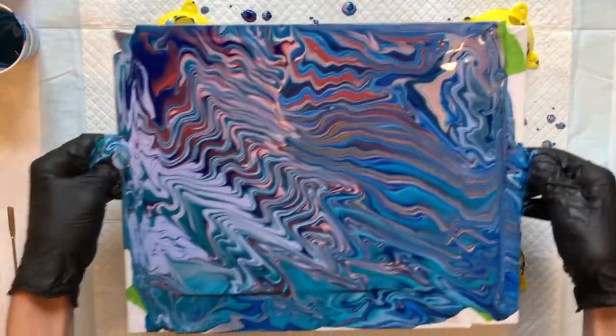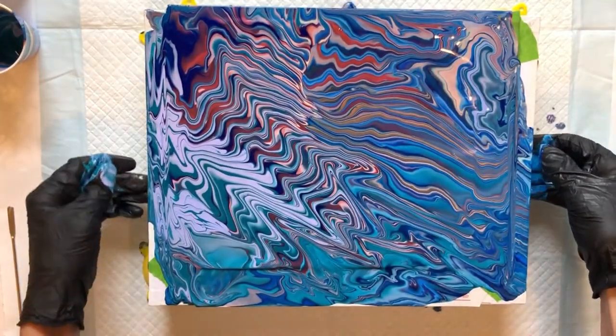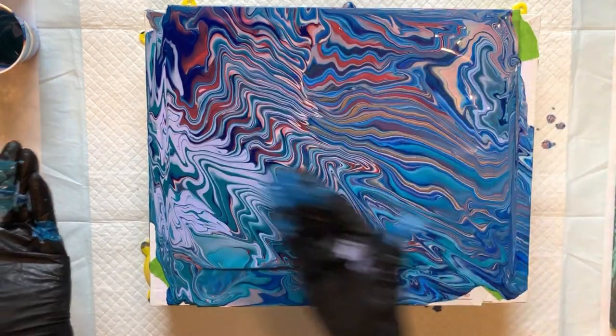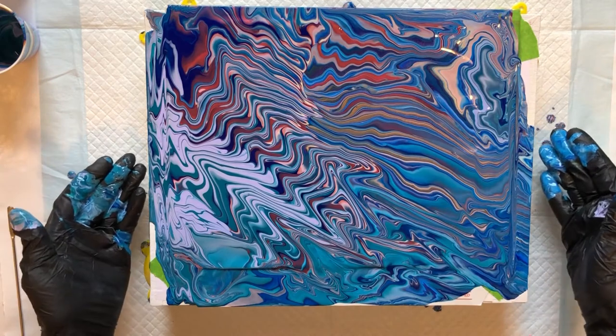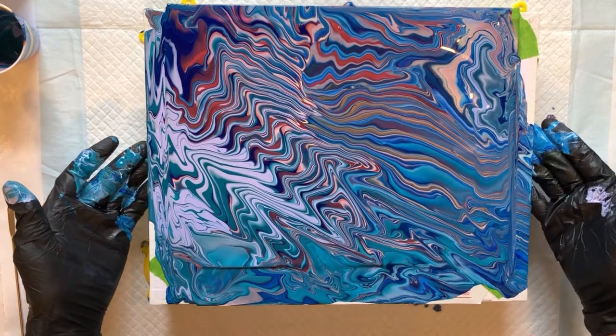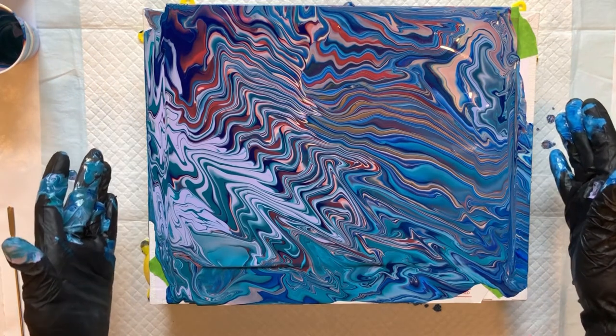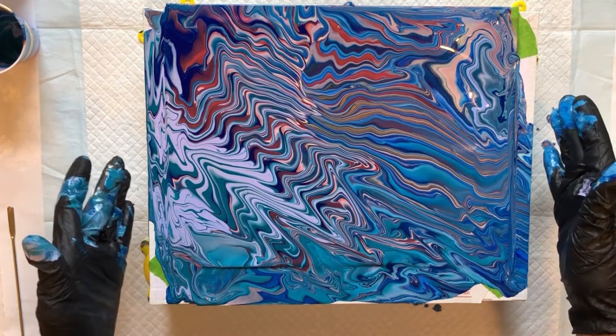All right, I'm basically looking for something that's going to provide a really interesting design in the middle area, and I think that's pretty darn cool. So I'm going to leave it here. This works well for me. Hopefully it works well for you.